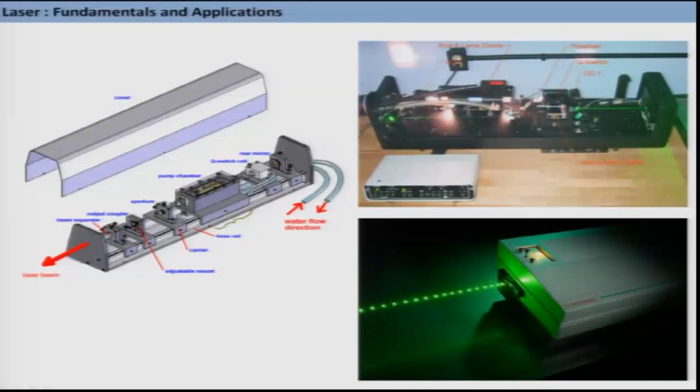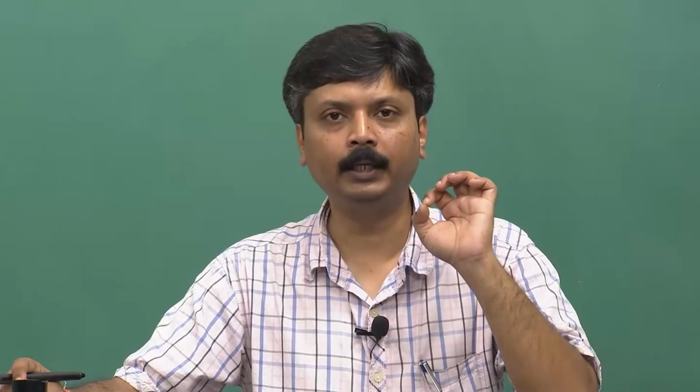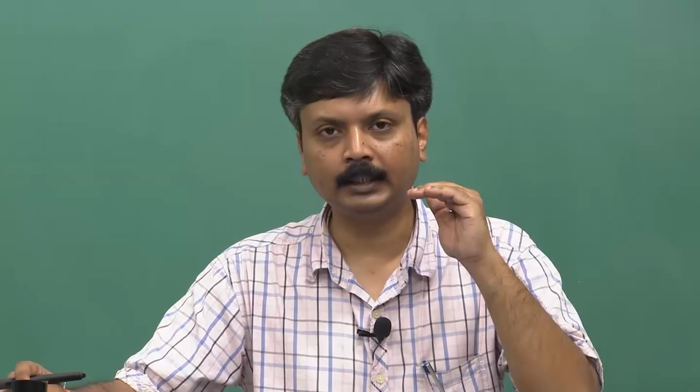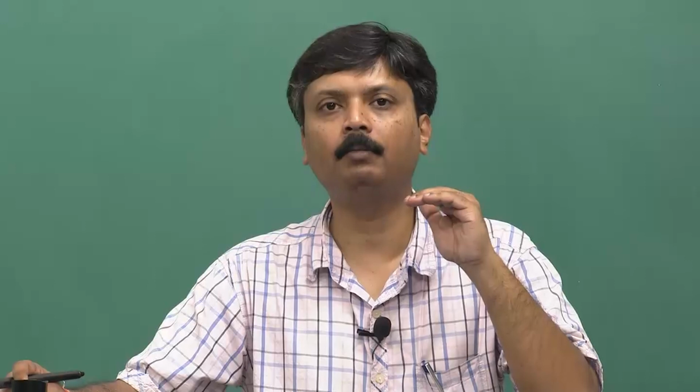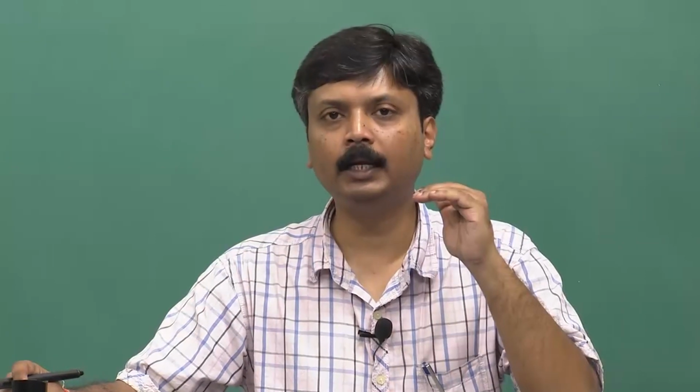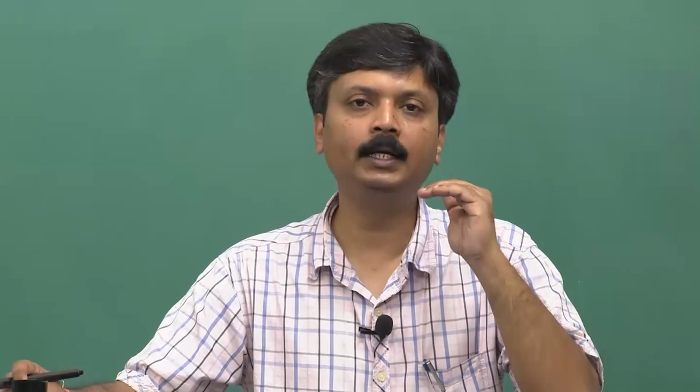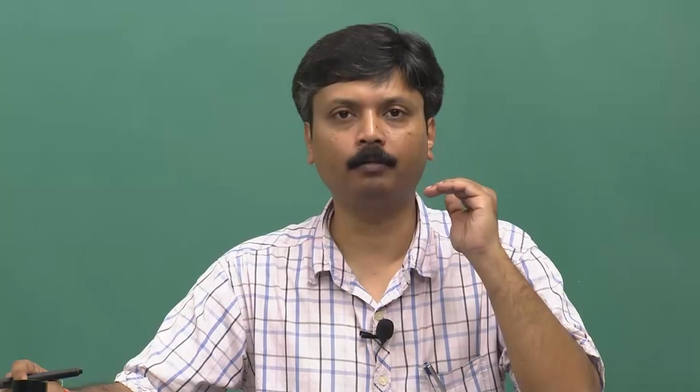So, what is done? You pump in water, and then you take out that water, and you have to maintain the temperature of the YAG rod. This flashlight will create a lot of heat, and you cannot allow the heat to increase. You have to maintain the temperature, because all these state populations are also affected by the heat. So, the performance of the laser will be degraded if this increasing heat is not taken care of.